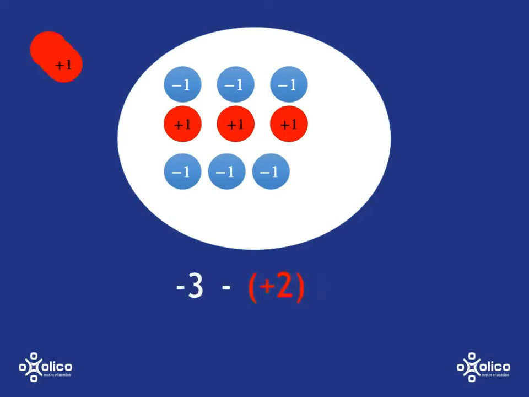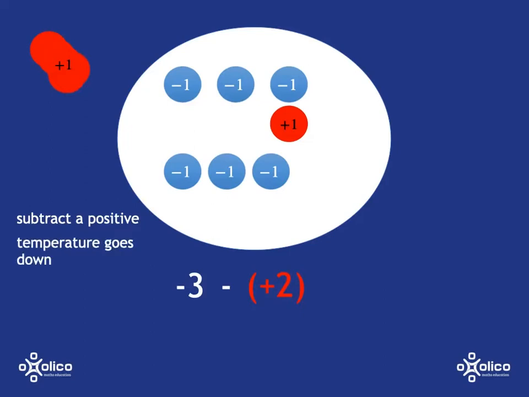Similarly, here we start again at -3, and in this case, we want to take away +2. So what we're going to be doing is subtracting a positive. We're taking out 2 of those hot disks. We're taking out some heat. If we're taking out some heat, do we expect the temperature to go up or down? Taking out heat, obviously the temperature is going to go down. So what we're doing is we're simply going down, subtracting, and so what we get is the answer of -5.